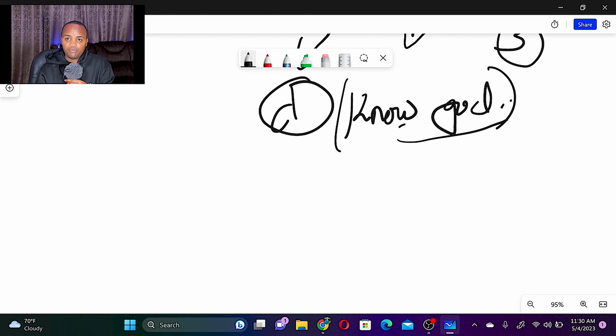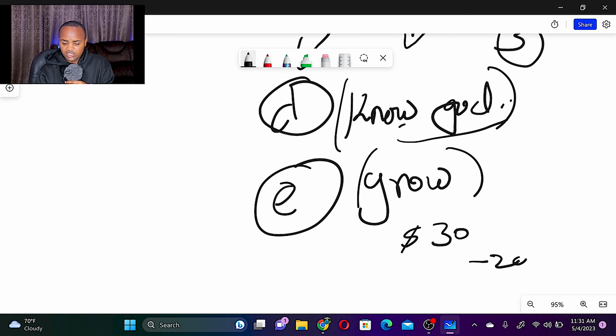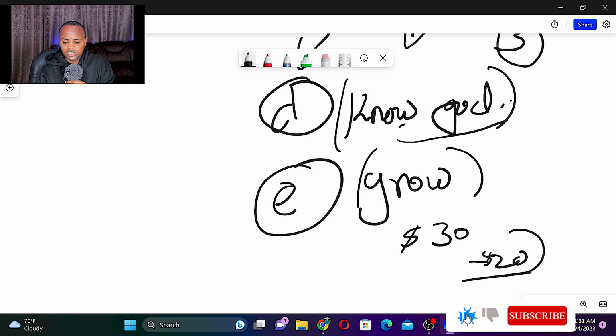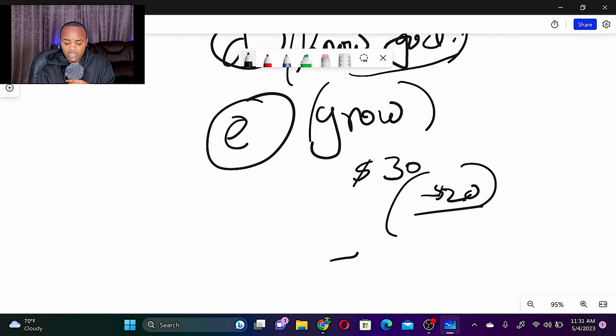And the first thing, number 5, which is very important, is to make sure that you grow that account. Don't just trade with that amount of money, whether it is $10. The moment you reach maybe $30, you withdraw $20, and then you are left with $10 again. You're just going to lose that amount. The only thing you can do is grow this account. Just make sure that you grow this account.